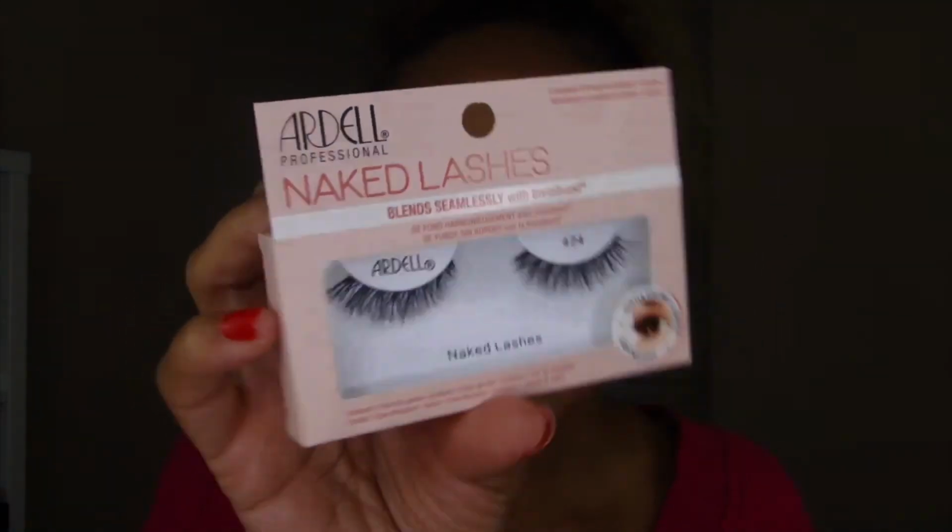I really, really love them because they look more natural than not. They kind of amp up the eye look, but they don't make your eyes look like you're just wearing these dramatic lashes. I feel comfortable wearing these to work or just out and about during the day when I don't want to look like I'm doing too much, but I also don't want it to look like my eyeshadow doesn't match my eyelashes. So I'm going to apply these off camera and then we'll be back.